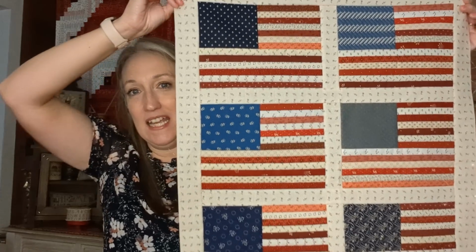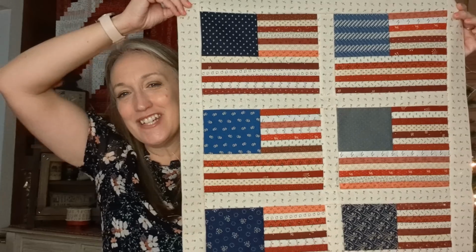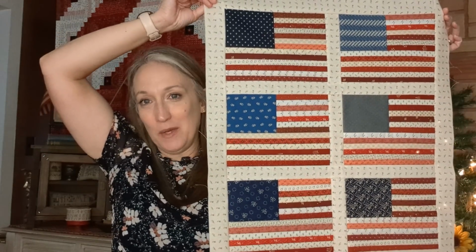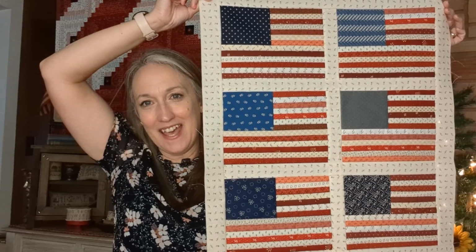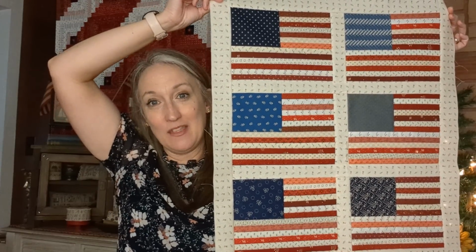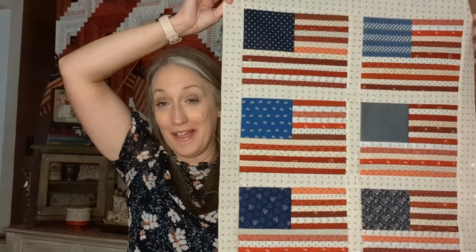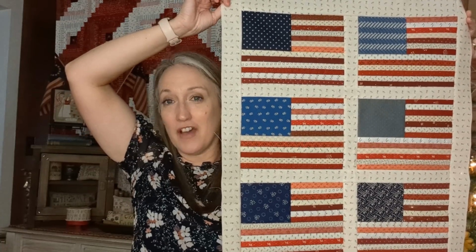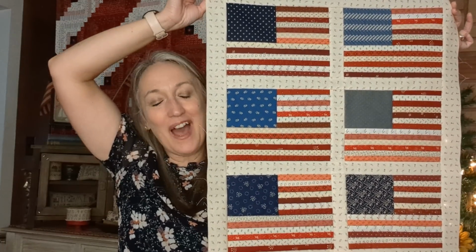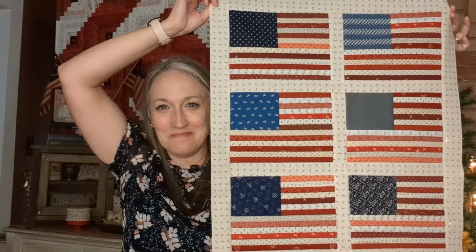Once again, I did it with Civil War reproduction fabrics from my stash, and this was a great weekend project. I haven't had a chance to go out and long arm it yet. It'll probably be one that I work on in the winter because I have some other quilts that I need to get to. Where my long arm is, whatever the temperature is outside, it's about 5 degrees warmer. So I have done no long arm quilting at all summer long.